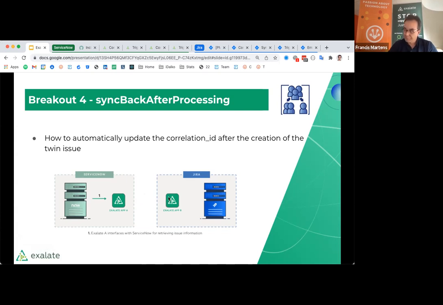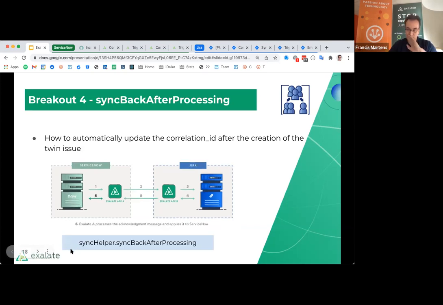Once that issue has been created, you want to be sure that the issue key that results from the creation operation gets sent back to the ServiceNow side. For that you would use the syncHelper.syncBackAfterProcessing. Sync helper is one of the helper methods that Exalate provides to simplify the implementation of different use cases.